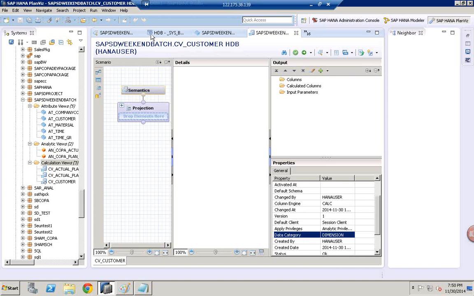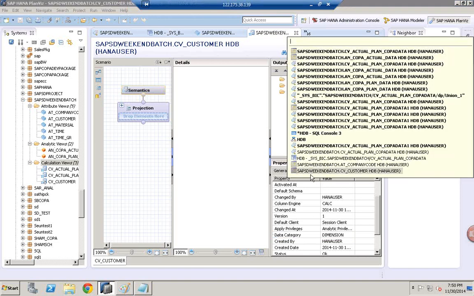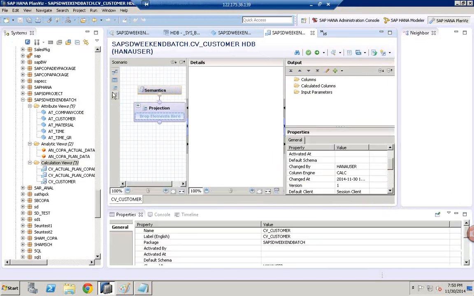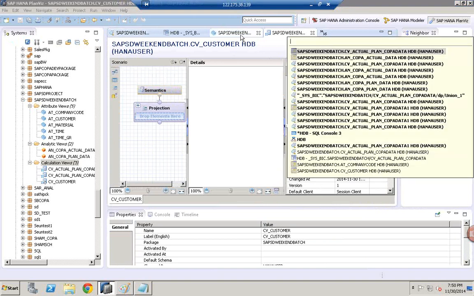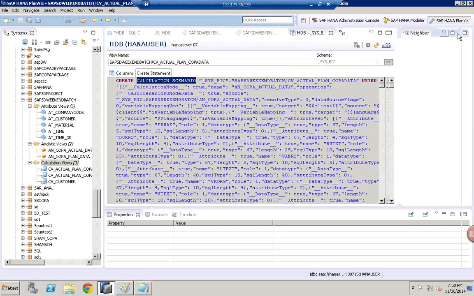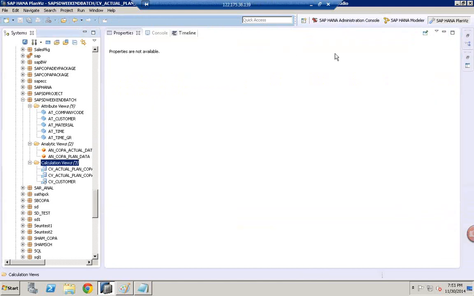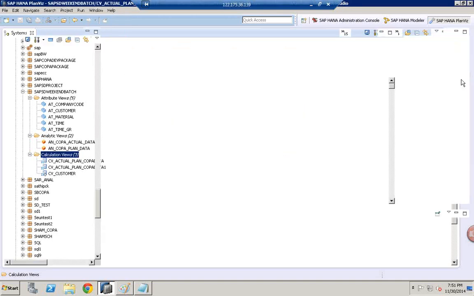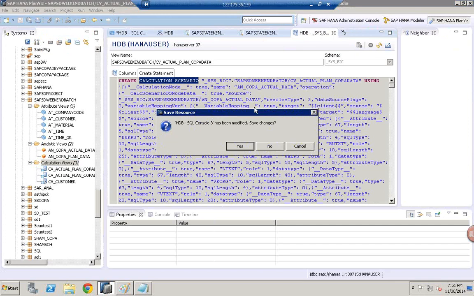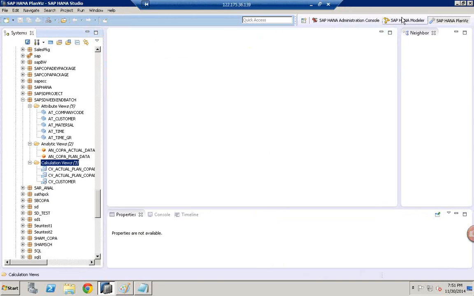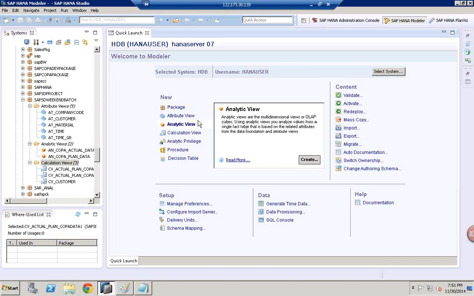So that is the reason in the definition itself, we say single fact table and several fact tables.